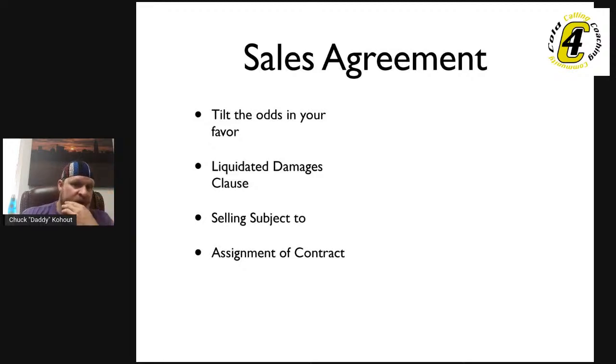You're going to close. Selling subject to is something that I've done on occasion when people can't get a loan. I know that the down payment is about all the money that I'm going to make. I can make up the rest with monthly payments, paying the mortgage. I can then deed that property over directly to my seller, subject to its existing mortgage. This way they don't have to take one out. However, if they stop making payments on that mortgage, whoever's name it was in, credit will go bad unless it's already been discharged in bankruptcy.